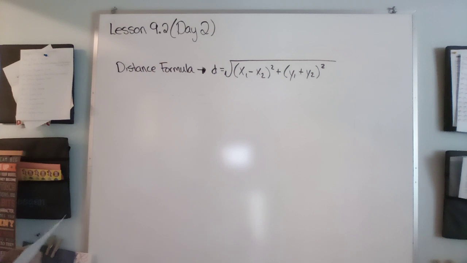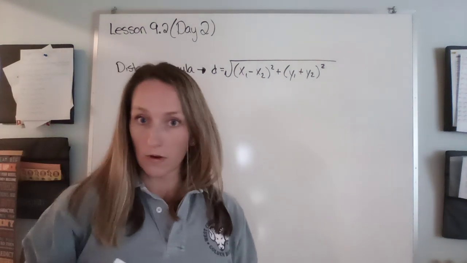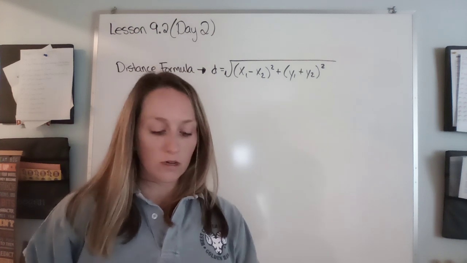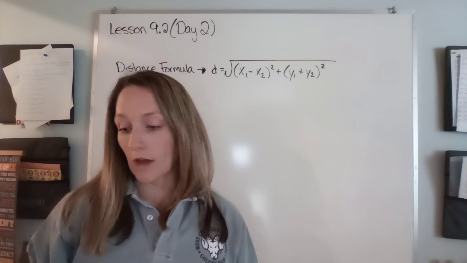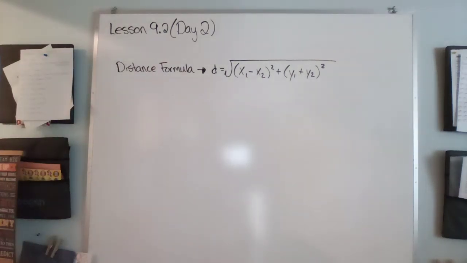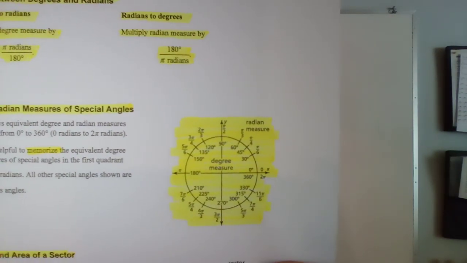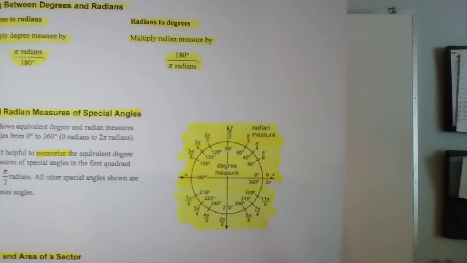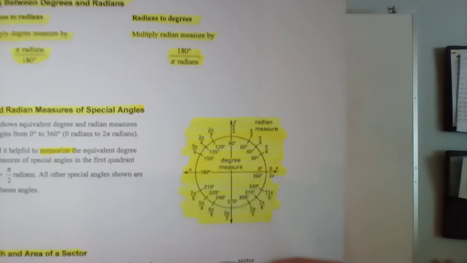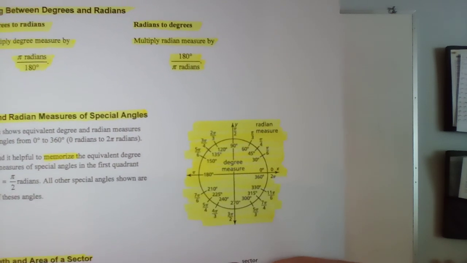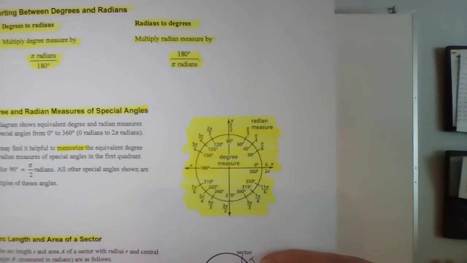Okay. All right. And then the last thing you're going to do, it's not going to be part of this video, but I will attach another video in Google Classroom. You're going to become familiar with your unit circle. I will attach a video and a worksheet, and you're going to need to know some of the common angle degree measurements and what their equivalent radian measurements are. Now, we did learn how to convert, right? That was in the last lesson.